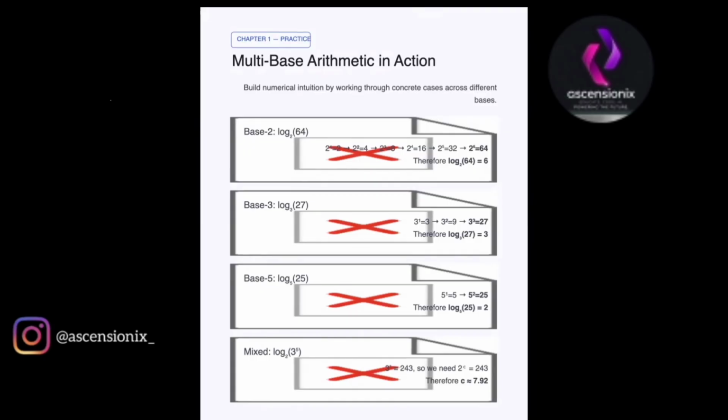I will give you one more question. Log base 2 of 10. So we know that 2 to the power 3 is 8 and 2 to the power 4 is equal to 16. The number lies between 8 and 16, right, because our question is log base 2 of 10. Correct? So that means our power c must be somewhere between 3 and 4. It will be a decimal value, roughly 3 something.